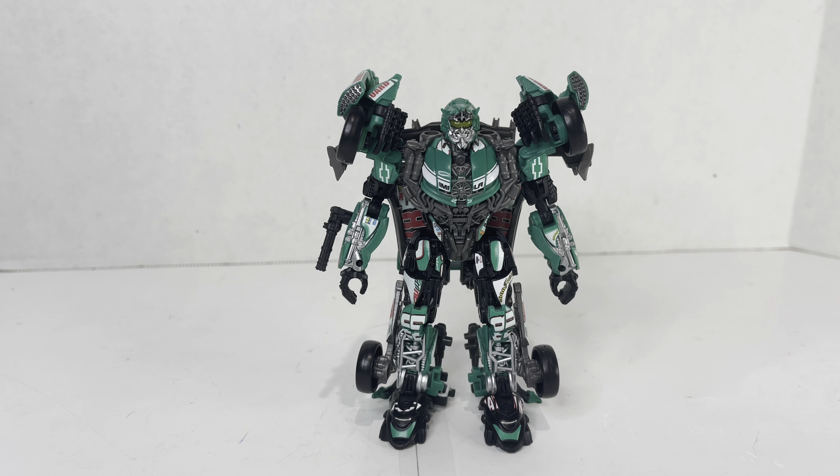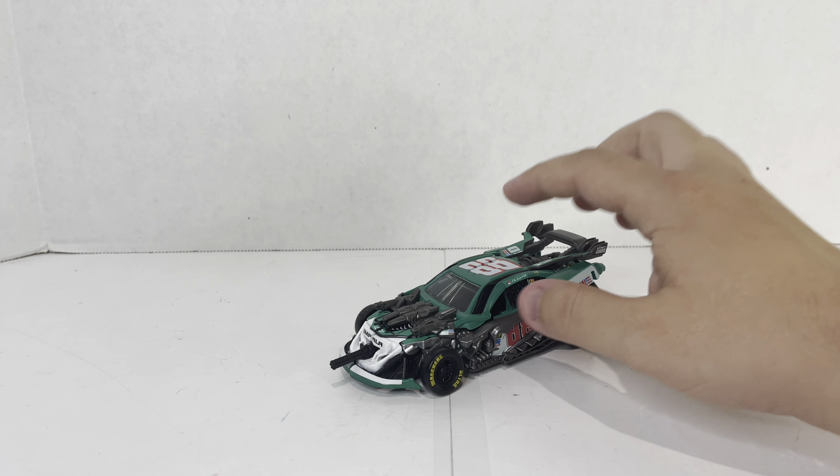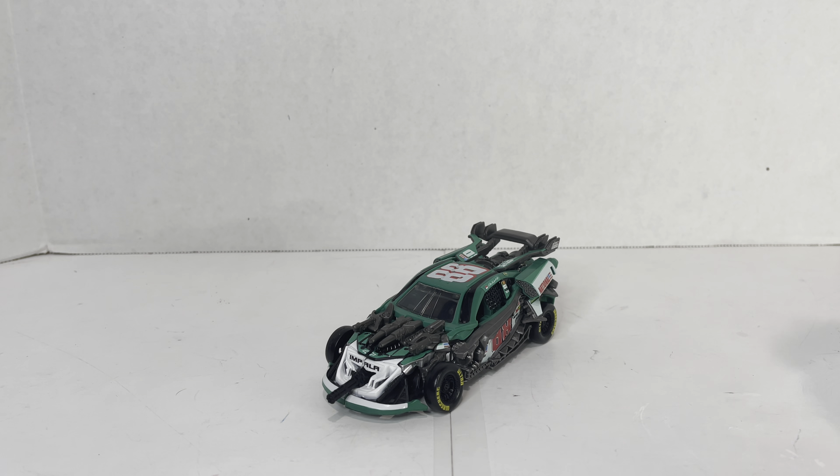Now I really wanted to show off the robot mode first, because as much as it looks more impressive and much nicer, it isn't the sole reason I bought the set. I really wanted to see how well it looked in vehicle mode, which is what I was hoping all three of them would look better in, because the robot modes are fine enough. But enough dilly-dallying — here is car mode, and let me tell you, this looks really good.